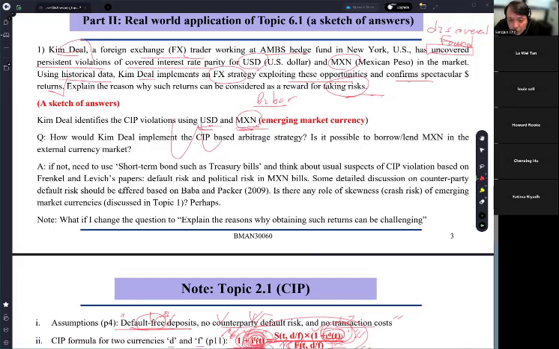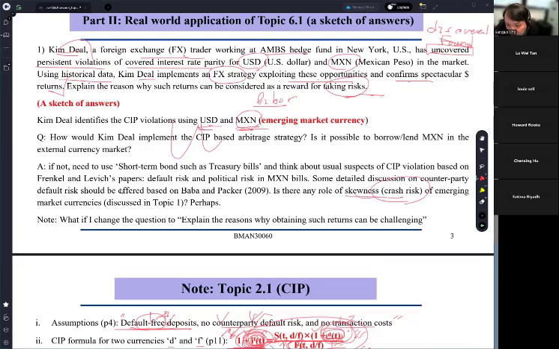And also you may want to mention this one here. We talked about negative skewness of emerging market currency. That means that sometimes an emerging market currency could depreciate hugely within a very short-term period. Let's say you convert dollars into Mexican pesos and buy the Mexican peso treasury bill. After one period, because of the forward contract, you are actually removing your currency risk. However, what if there's a crash?